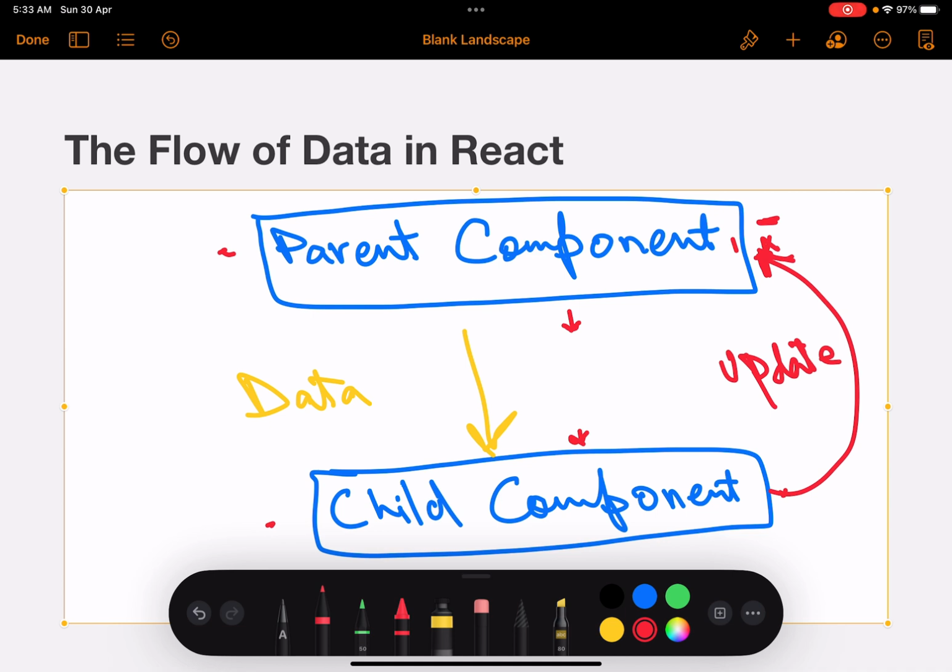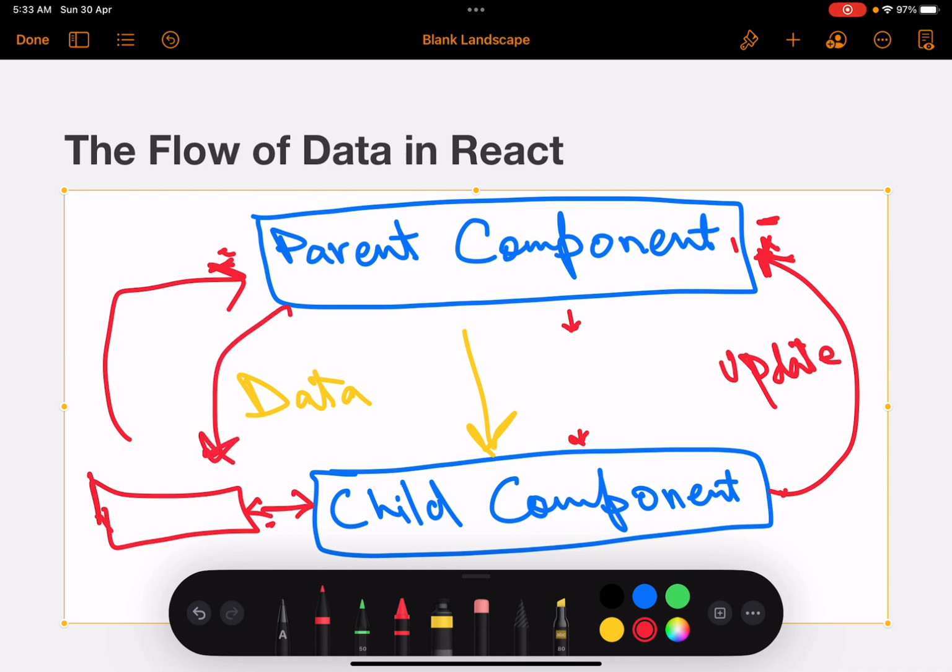So the main point of the whole video is that data flows in only one direction, from parent to child. And if data is shared between sibling child components, then that data should be stored in the parent component and passed to both of the child components. For example, if here is another child component, right, and this data is shared between siblings, all right, then this data should be stored in the parent component, and from the parent it should be passed to both children, all right.